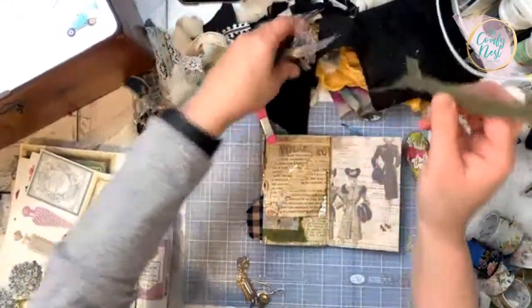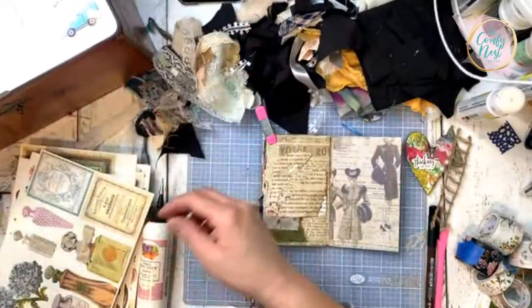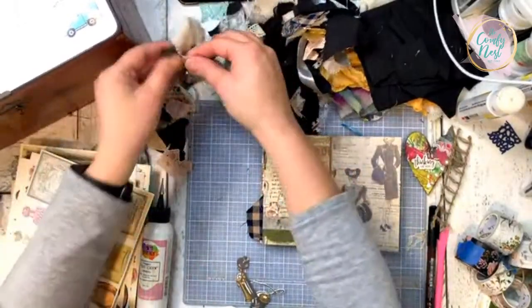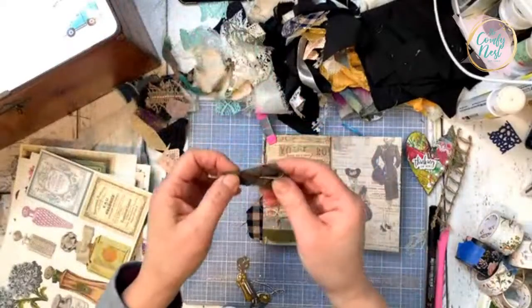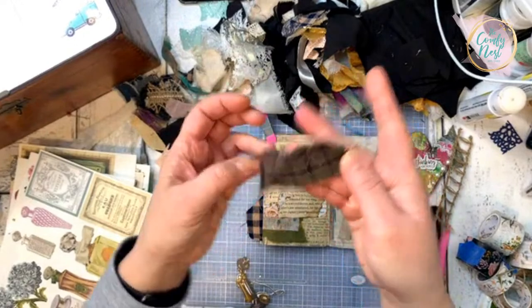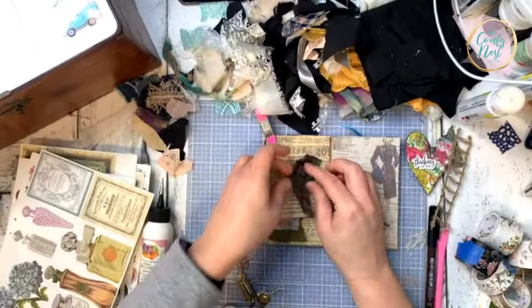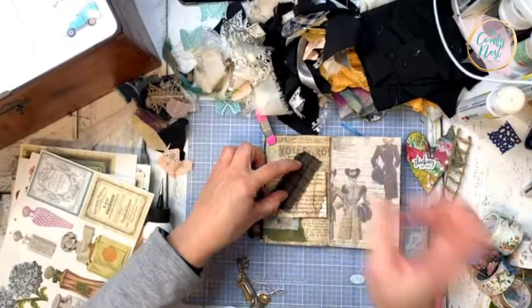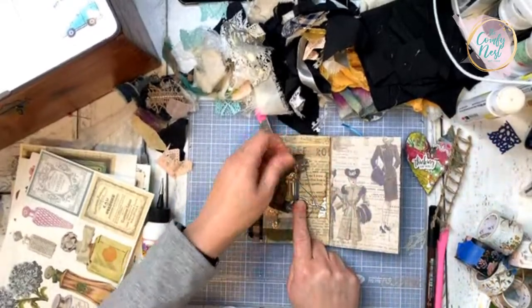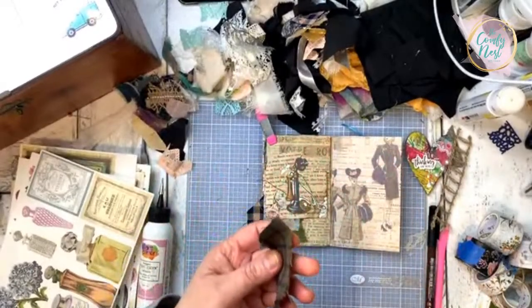So you guys, oh my gosh, I didn't realize all this fabric and ribbon and lace and stuff came from my Bits and Bobs basket. It's overloaded with stuff. This is kind of like a plaid scrap of fabric, but it has that army green color in it. What would that look like if I smash that in there? And then put the phone on top of it. I like this, except I don't like the shape of the fabric. It's too square and perfect. It probably came from a fabric project I was working on.